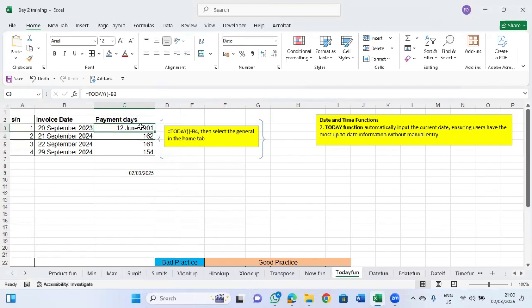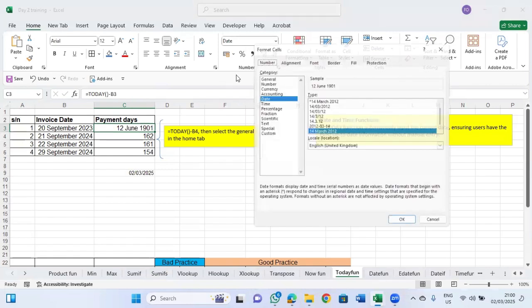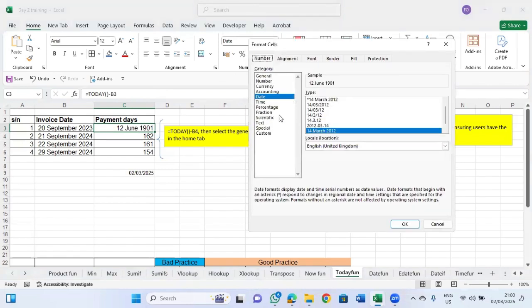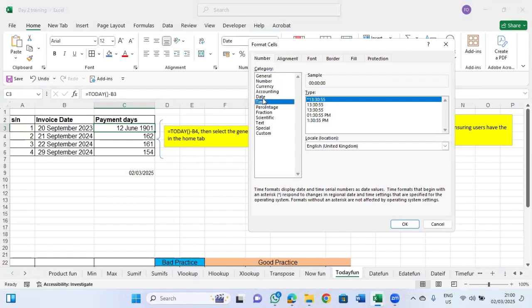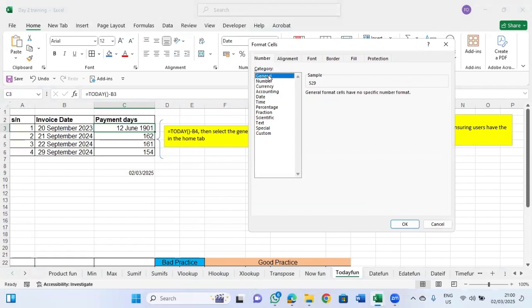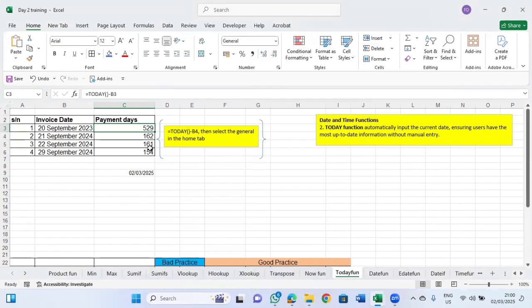So it will show me this. Now, you can convert it to date. If you want to convert it, you come to number and change it to general. Press enter.